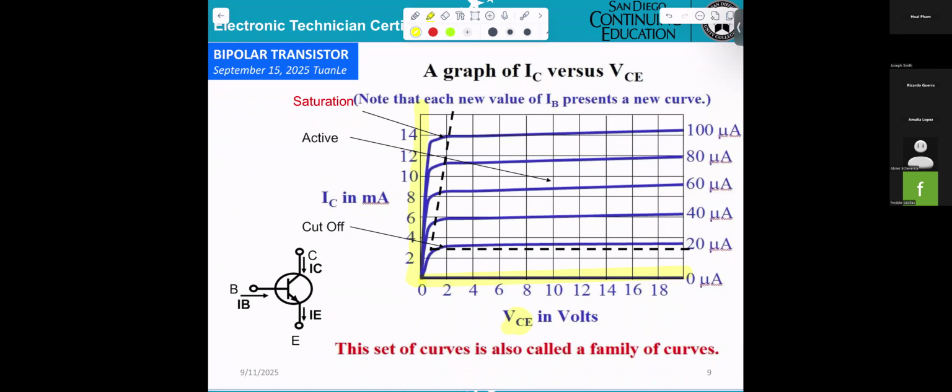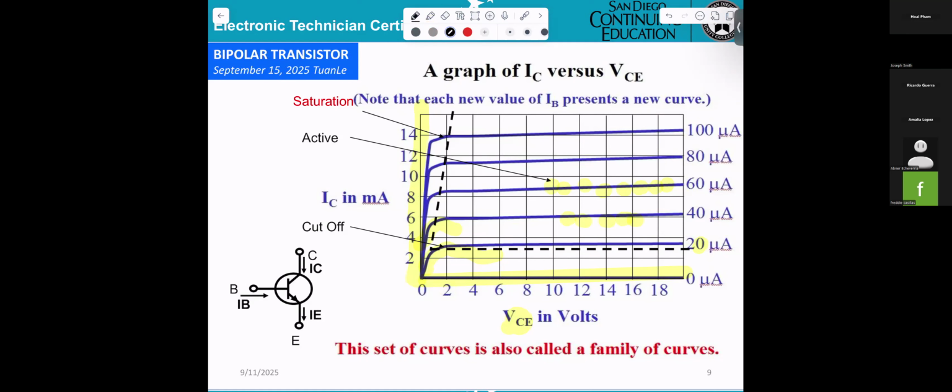Inside here, that is the current for IB: IB equals 20 microamp, 40 microamp, 60 microamp. Every one of these lines tells you the value of IB.